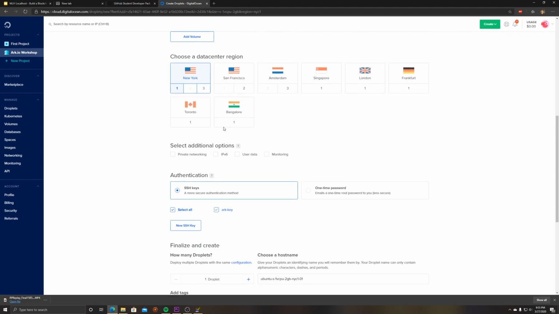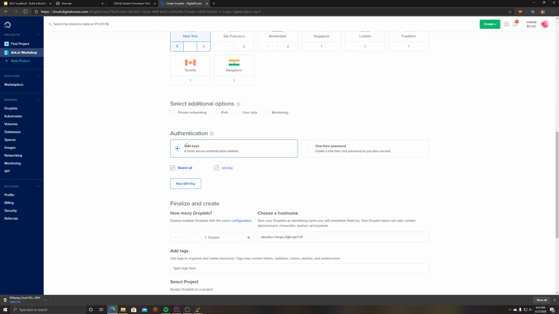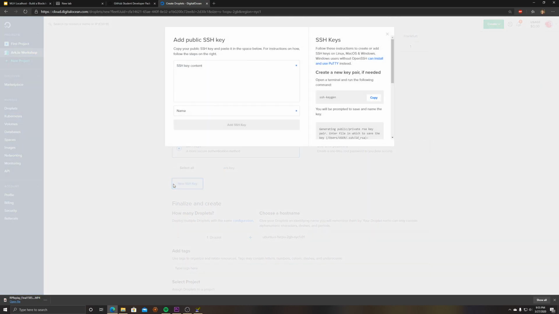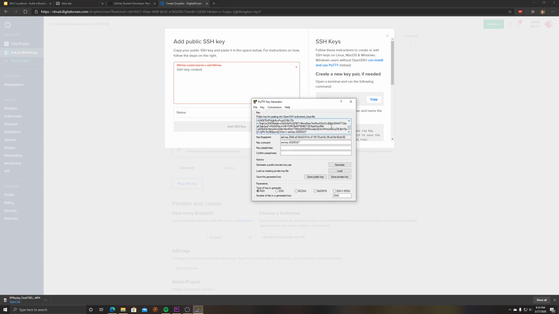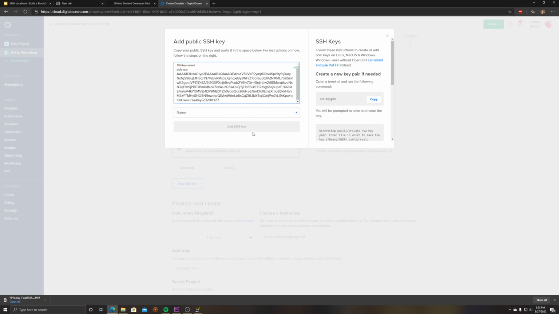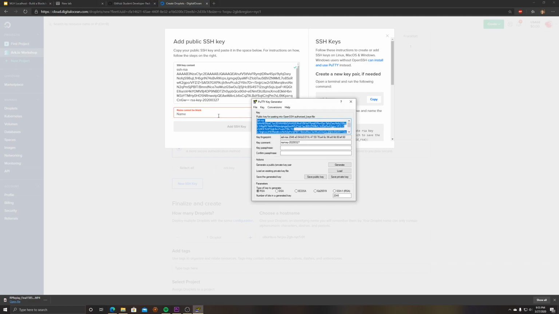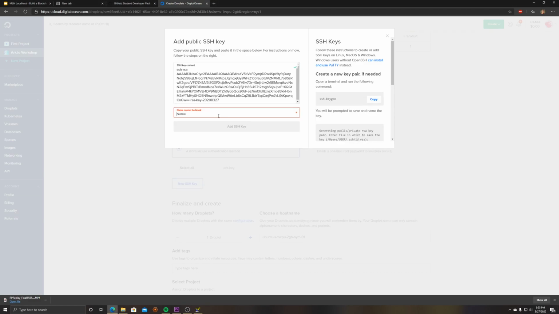Also, for authentication, you want to make authentication SSH keys. And then in here, I'm not going to click this one. I'm going to click new SSH key. And right here, now you pull up this wonderful thing. I'm going to copy the entire thing. Click copy. Click paste. And now that we have it here, we're going to name this. What did I call it? I'm just going to call it next key or something, new key.